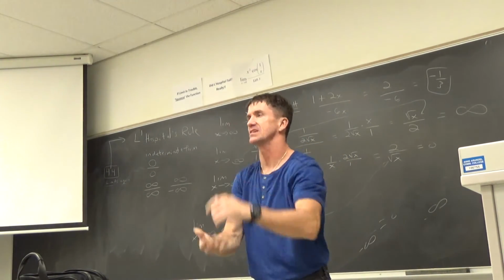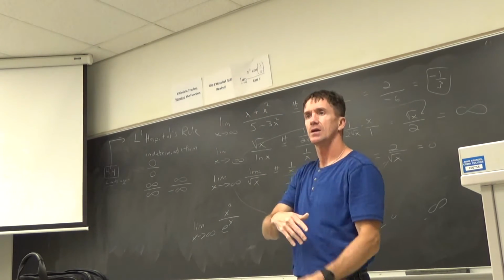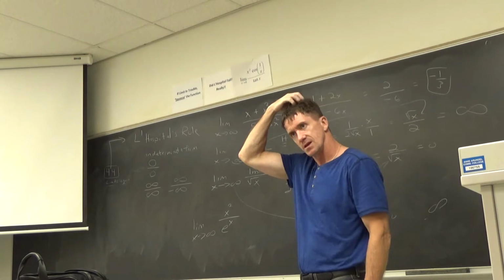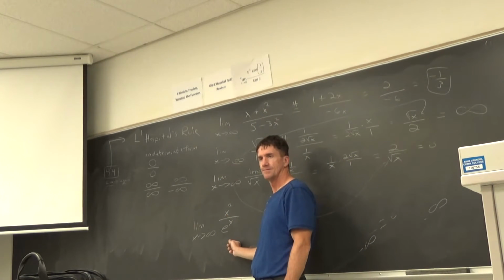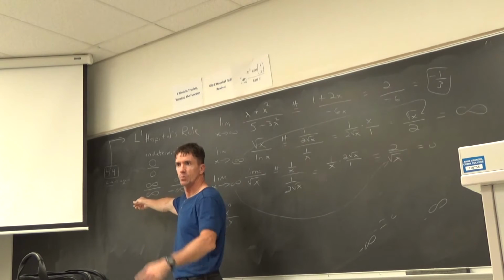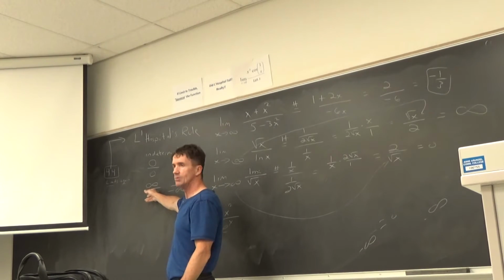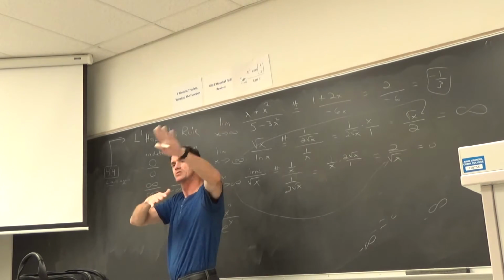And so you're like, yep, this thing's approaching 0. Does that make sense? So when there's a big difference, and the denominator has the faster one, then the answer is 0. That's what we've got to look at. That's the way you're looking at it, and that's what L'Hopital was looking at. He's like, wait a minute, we don't know the answers because something might approach infinity quicker than the other.